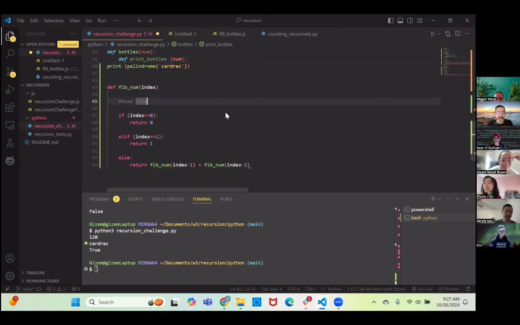Anyone have any questions about the approach or the solution itself? I mean, I'm not following it at all. How do you go backwards without knowing the previous one? Yeah, so if we look at line 54, right? If we start at 5, then we're assuming the function already works, and we've calculated the solution for Fibonacci 4 and Fibonacci 3. So we're assuming the function works for fib 4 and fib 3, and then we add those together to arrive at our answer for fib 5.